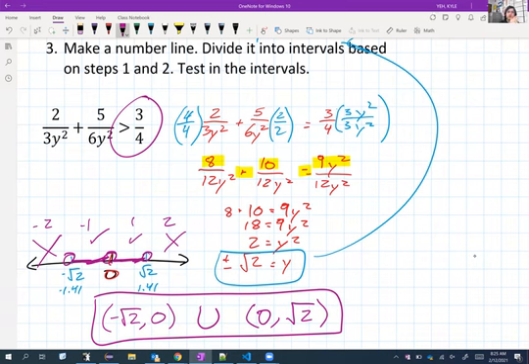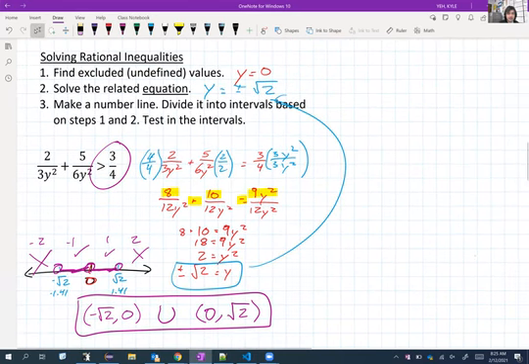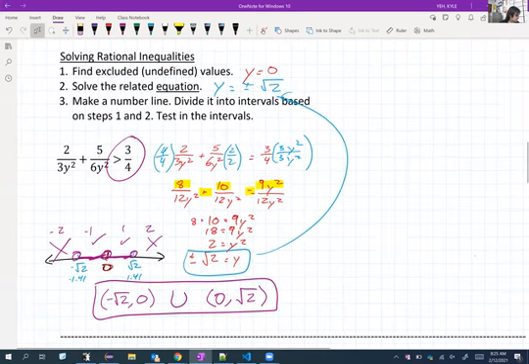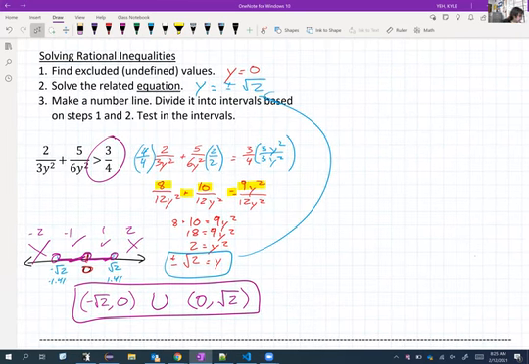Why could we not just go straight from -2 to -√2 to +√2? Because 0 does not work. 0 causes an undefined. We found that in step 1. That's why we needed that step 1. So just rehashing this strategy, find any undefined values, find your solution, put it on a number line, test intervals, and write out your final answer. So inequalities, that's a little bit more work, but again, the big step is step 2, which is solving it as if it were an equation, hopefully familiar, similar to what we've been doing earlier in this video.